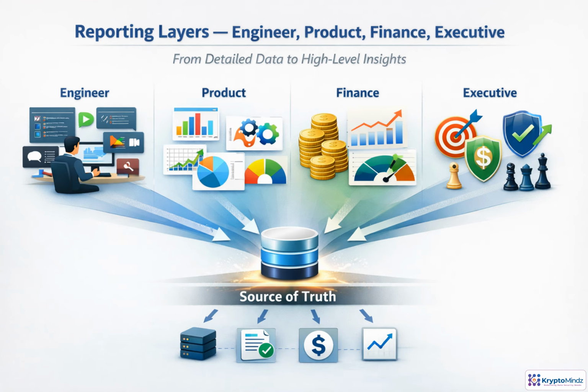Reporting should not create 4 different versions of reality. Start with one request level ledger, then shape it for each audience. Engineers need the operational view: routes, models, tokens, cache behavior, latency, retries, and errors. Product teams need the same data rolled up by feature, workflow, tenant, and segment. Finance needs spend, margin, forecasts, and unit economics. Executives need the shortest version: what improved, what was saved, what risk remains, and what to fund next. The abstraction changes, but the source of truth does not.